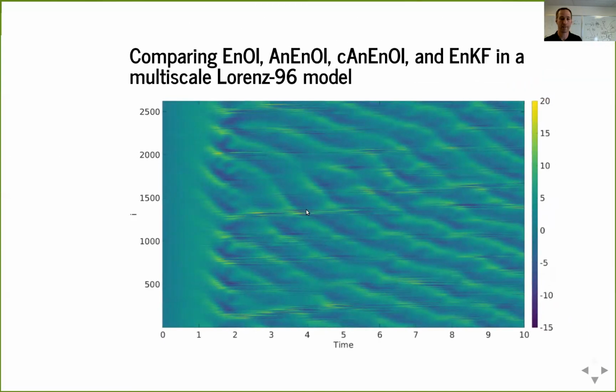So we're going to test these methods in a multi-scale Lorenz 96 model. And here, to give you a sense of what this model is like, there's a Hovmöller diagram. Horizontal axis is time, vertical axis is the state vector. And you can see that there's some sort of large scale waves that nonlinearly propagate and interact. And that is basically your standard Lorenz 96 dynamics. You can also see that there's these streaky sort of noise things superimposed on top. We have connected the large scale Lorenz 96 to a small scale. It's like, but different from, the two scale model that you might be familiar with.